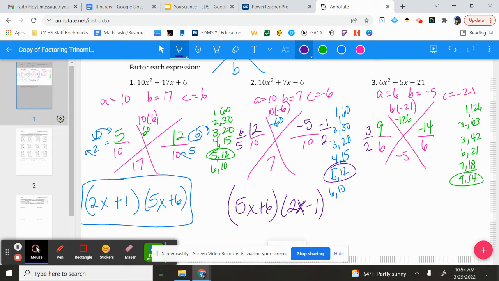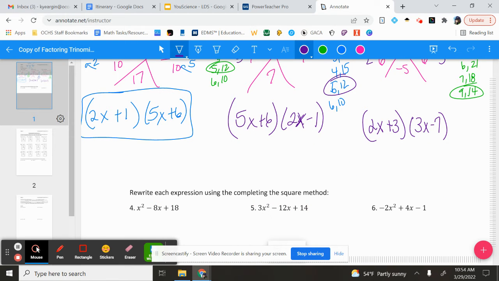Then I flip over and look at 6 and 14. A number that'll go both into 6 and 14 is 2. So negative 14 divided by 2 is negative 7. 6 divided by 2 is 3. At this point, I'm ready to use my swing method. So 2 swings back to become the coefficient of the variable, while 3 swings forward to be a constant, positive 3. 3 will swing back to be the coefficient of the variable, so 3x, while negative 7 swings forward to be my constant. So my factors here are 2x plus 3 and 3x minus 7.